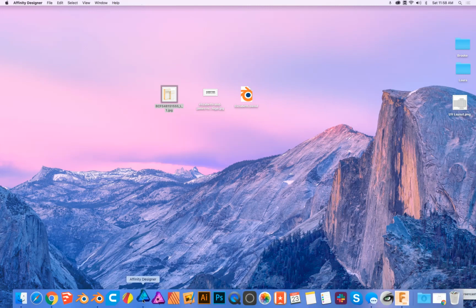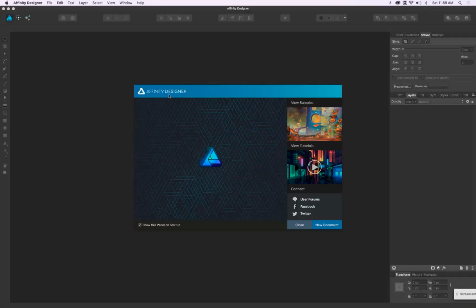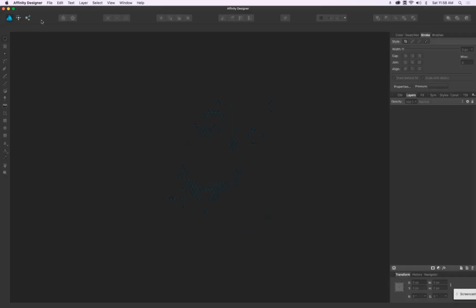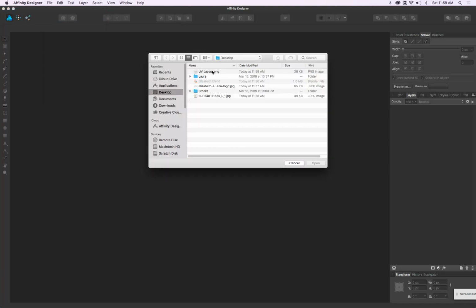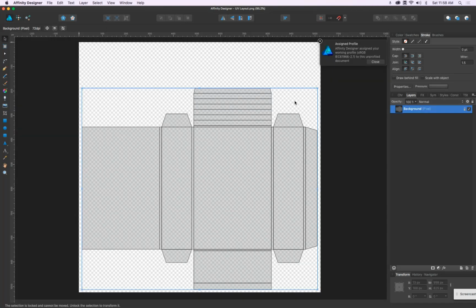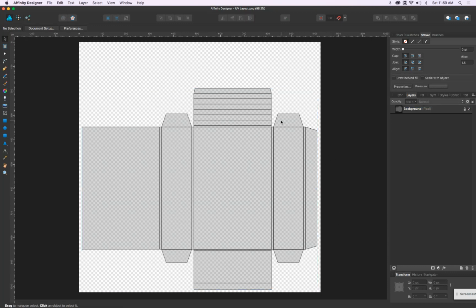Let me fire this up. And again, this is nice and easy to do because we have a good reference, the photos. So we'll open this image. We do not want to change the format, and we do not want this image to move around, so we just keep it where it is. You see this UV layout is basically line work with filling inside, so we know where the individual faces are.